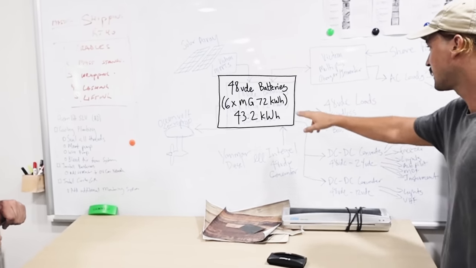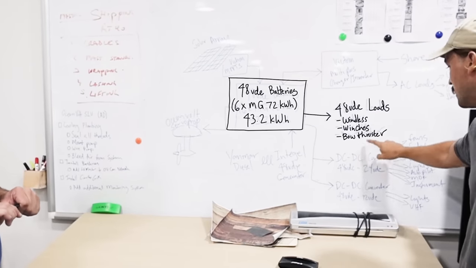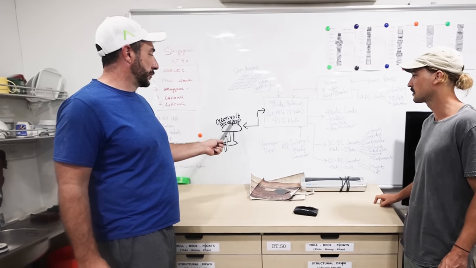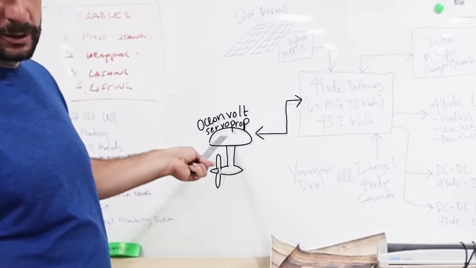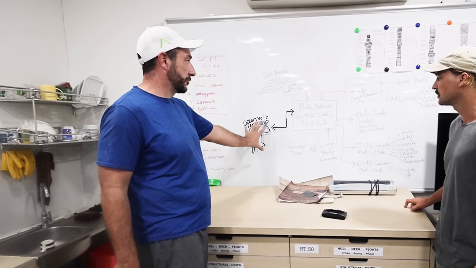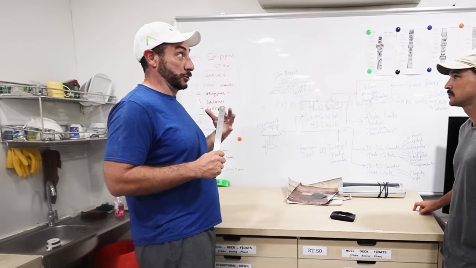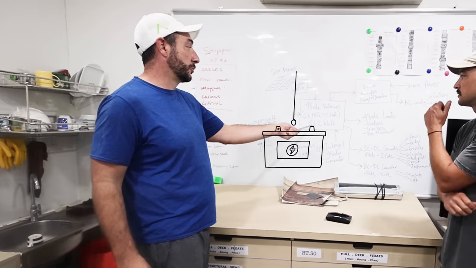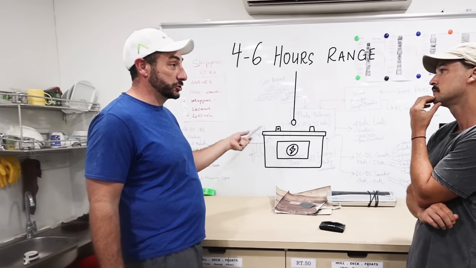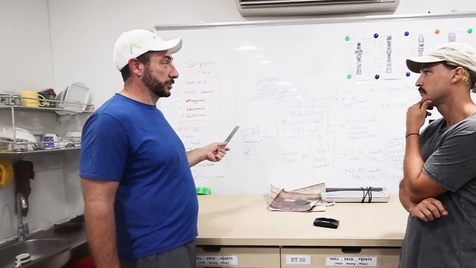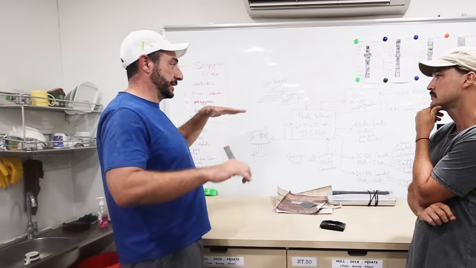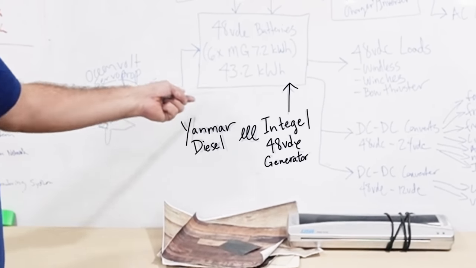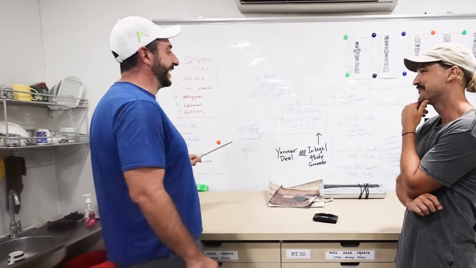And into the batteries. And then batteries to the 48 volt DC-DC converter. And they're also going to the servo prop too. So this is also a propulsion system as well of course. Yeah. So it's doing both the hydro regen underway and then it's giving you especially motor sailing, quiet motor sailing on light wind days. And with this battery bank too, we're still talking about four to six hours of range on this just pure electric while you're going. So depending on what the power management is on board the boat, the goal is that this guy gets run just enough to stay alive and not break down.